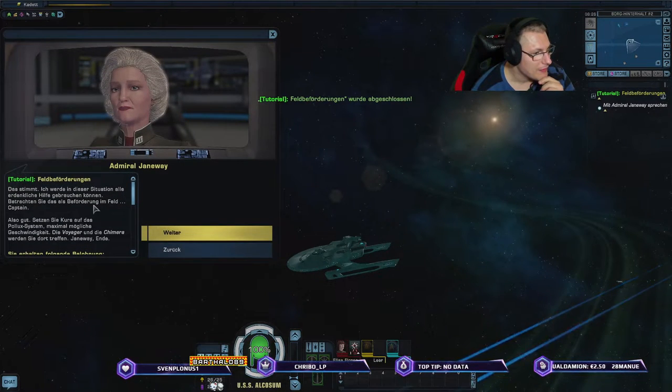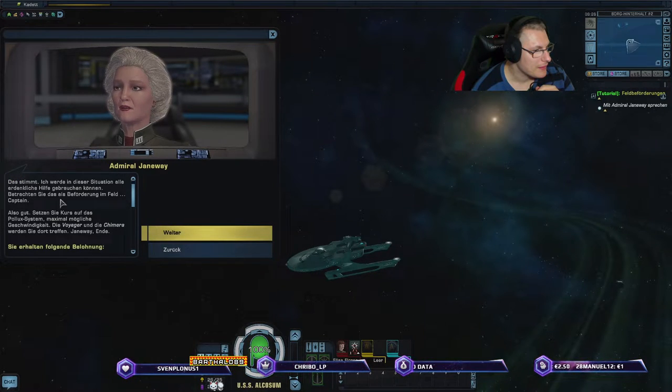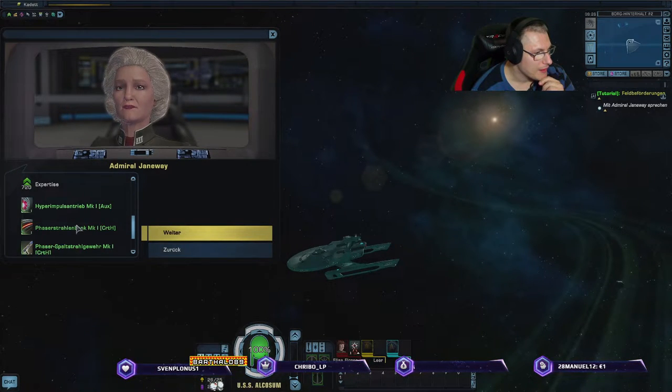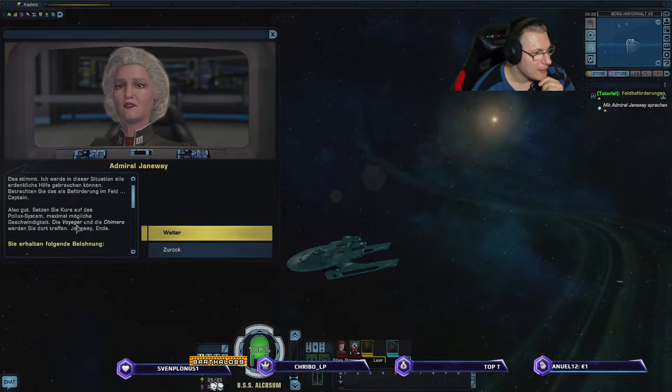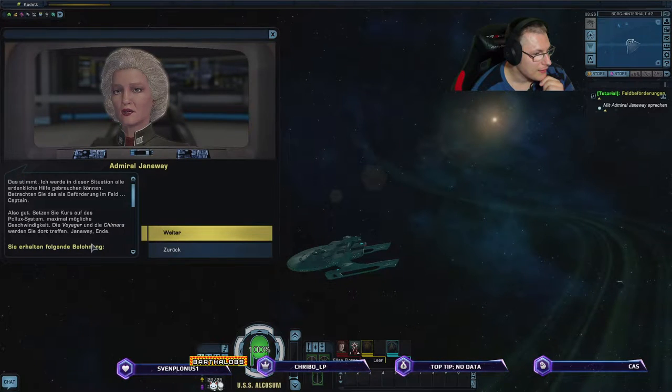Indeed it does. I'll need all the help I can get with this situation. Consider this a field promotion, Captain. Now then, set a course to the Pollock system, best possible speed. Voyager and Chimera will rendezvous with you there. Janeway out.